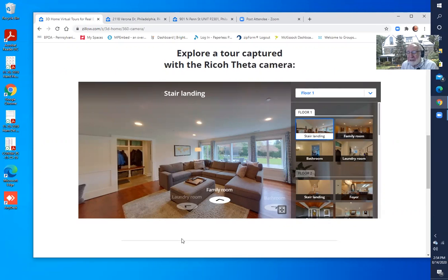That's how you tour a Zillow 3D home. However, I'm going to have another video on this. Some people might say, well, you don't need it, but I'm going to show you how I personally would go through this same listing, the same building with the same tour, but how I would go through it and feel like I've been through the house and feel like I've been close to living there.